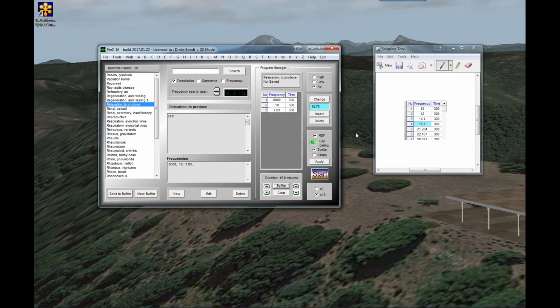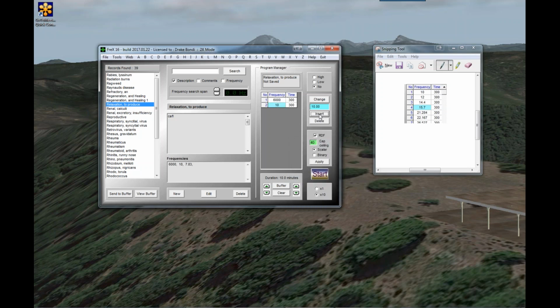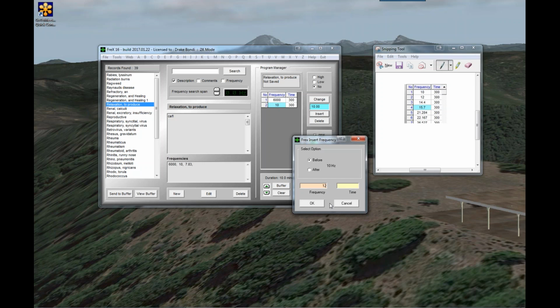Okay, so I'm going to delete the 10, delete the 7.3, and I'm going to insert 10. Oops. I'm going to insert 12.